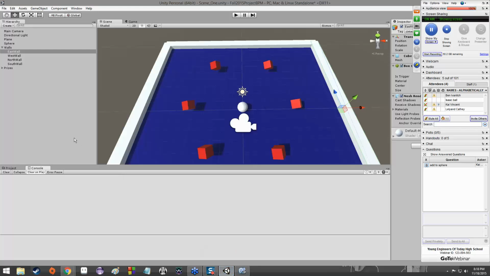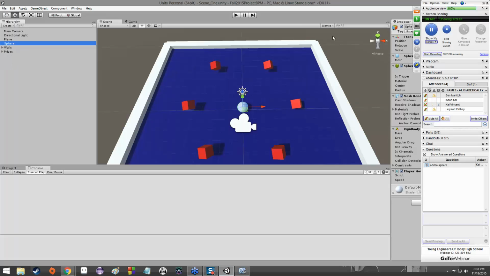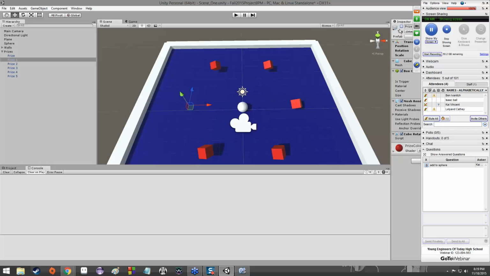So what exactly does that mean? Well, remember when we made the sphere disappear by clicking the checkbox over here? That's exactly what that checkbox is doing: it's setting its active state to false. It's just making it disappear from the world. That's all that's doing. So when we touch one of these cubes, it's going to just click that checkbox for us automatically, and then that cube will disappear.